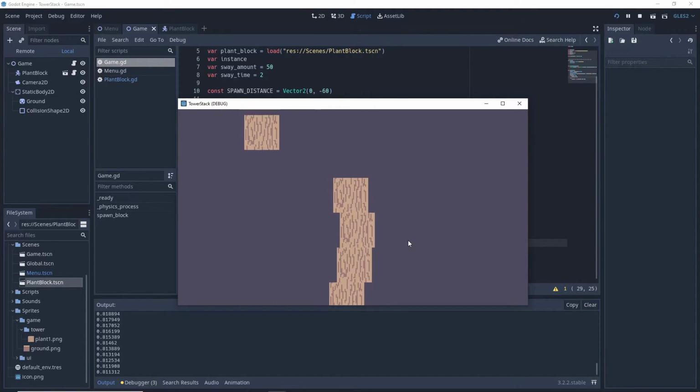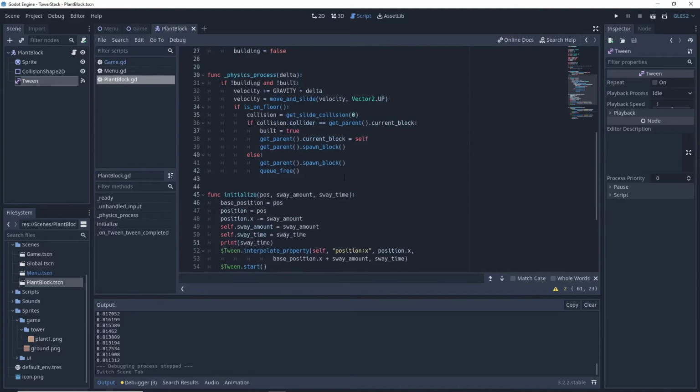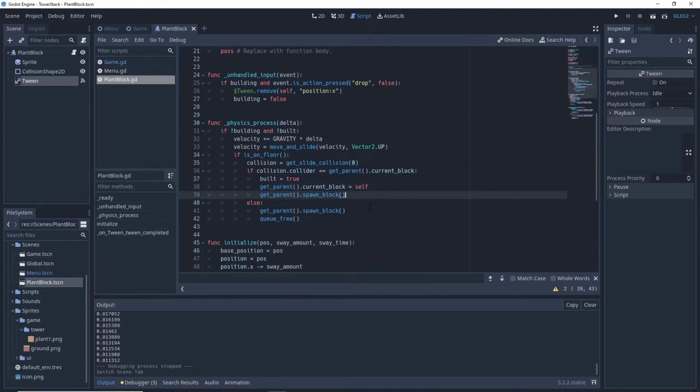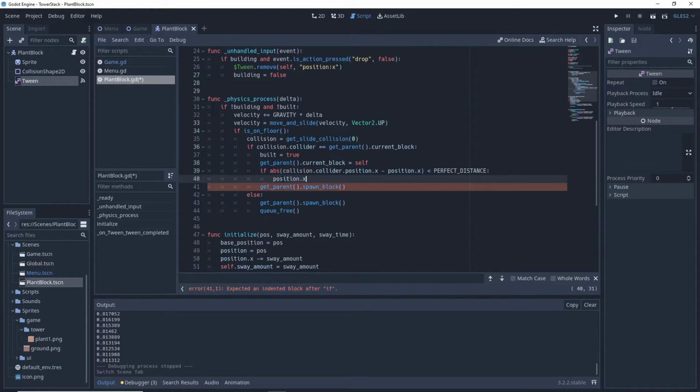I feel like it is way too easy. I'm not sure what to do about it. Alright, let's figure out the snapping first. To get the absolute value of this, less than perfect distance.